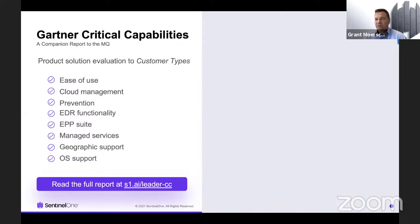We have a relationship with Gartner almost on a weekly basis, where we're talking to their various analysts and asking them questions about the market, and we're telling them about what we're doing, and also our customers interface with the analysts. And I'll just say, if you are a Gartner customer, please feel free to talk to Gartner about us as well. And even if you're not a Gartner customer, you can still schedule those types of requests.